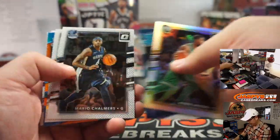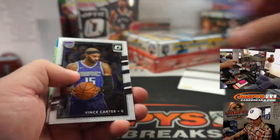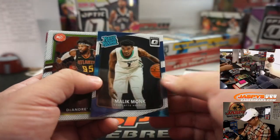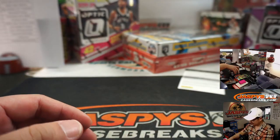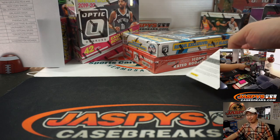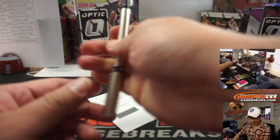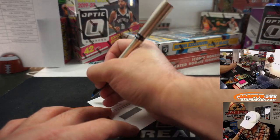So, De'Aaron Fox is still pretty solid. That's to 199 for the Kings. That's Joe Kelly. But I don't know. If you get a second or third tier rookie, who knows? Maybe that Dev Reed or something like that, or a Cameron Johnson for this. Never know. There's Josh Jackson. This is Kings edition, rated rookie signatures. Even Josh Jackson. Or I'm sorry, Suns edition. Phoenix.